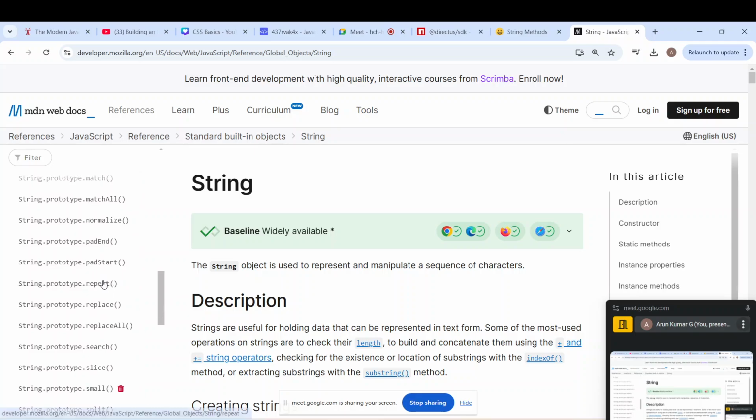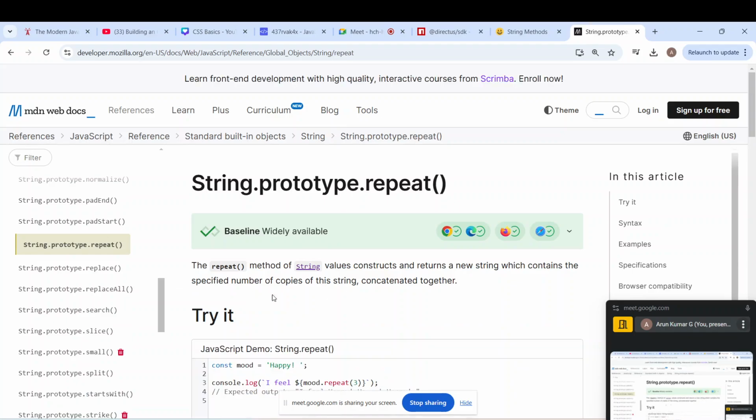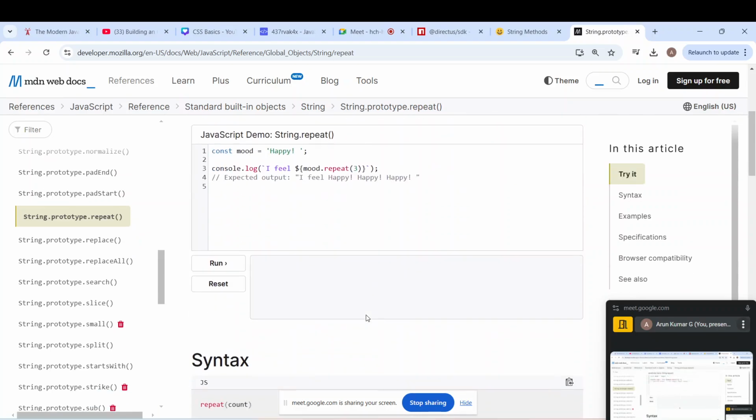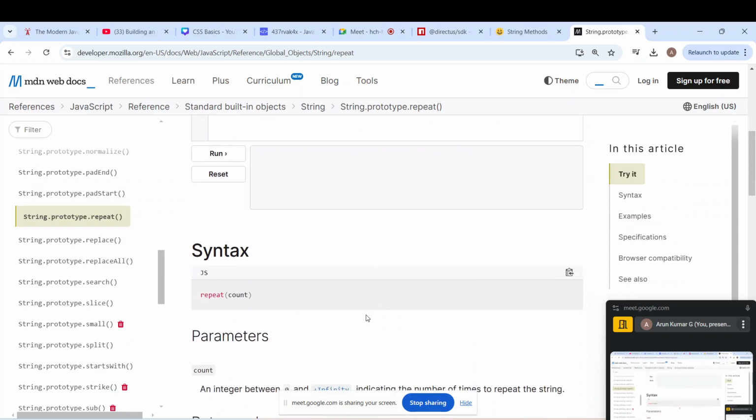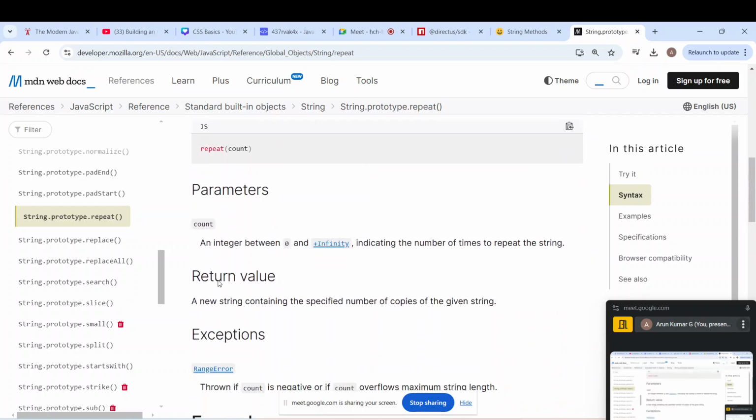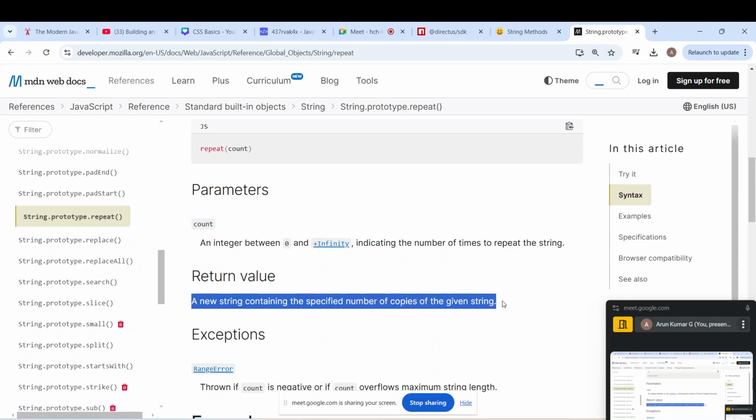Read about these methods. Understand the syntax. I've been telling you it is very important to understand the full syntax, not just the parameters and how to call the method, but the different parameters, what type of parameter, and what is its return value. In the positive case, best case, and worst case scenarios, you should be aware of the return value.